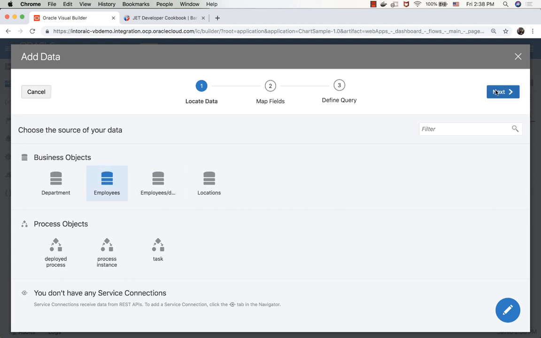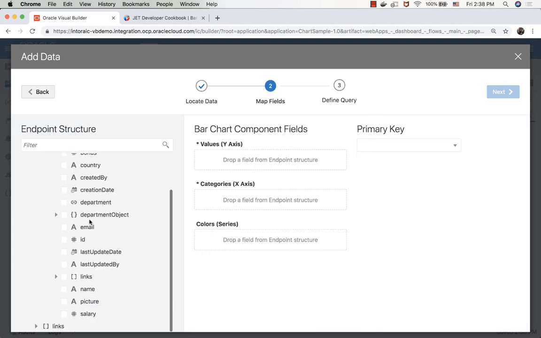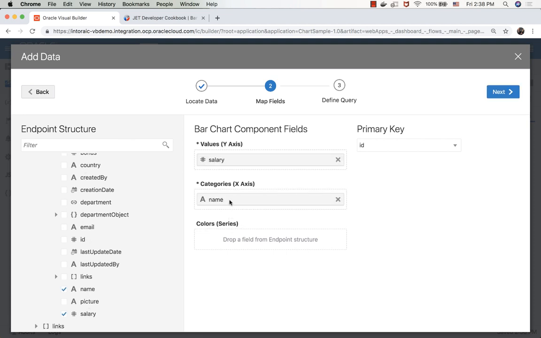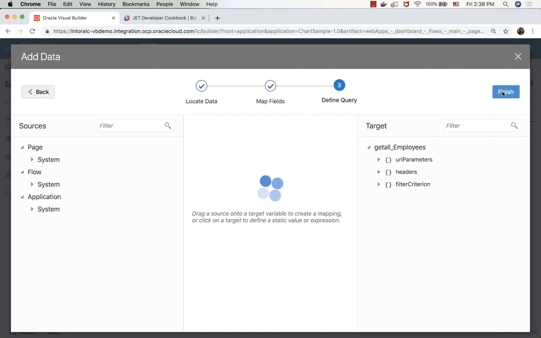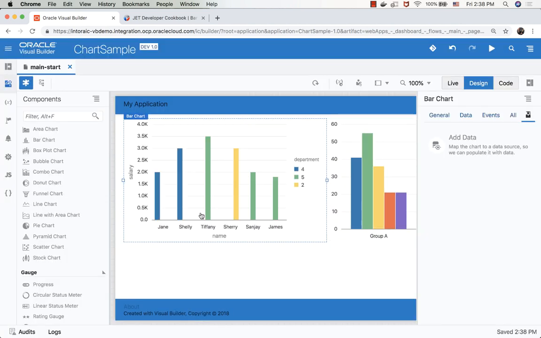We have an employee object over here. And in the first chart, we'll just show you the salary for each employee. And we're going to use a series that is based on the department. So let's pick up the department here. Let's finish with the wizard, and you'll see the data here. So we have the name of the employee at the bottom, the height of the bar shows us the salary, and the color shows us the department.